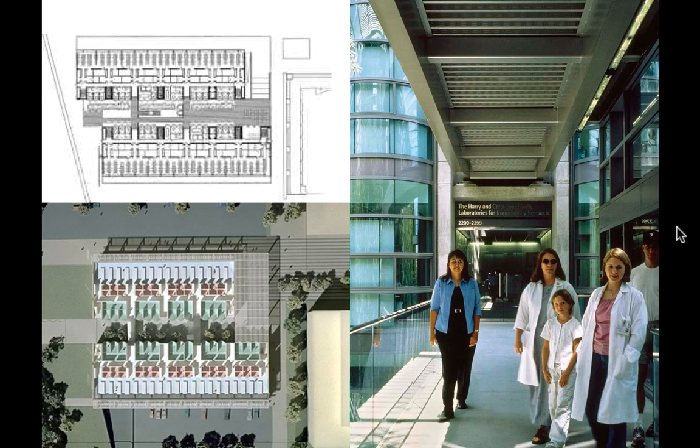The last example is from my own experience: a lab building at Stanford University we did in the late 90s, working with Arup and Partners engineers. It's not particularly tall — four stories with a basement — but it is located less than two miles from the San Andreas Fault. While we weren't worried about wind, Stanford and Arup were very worried about what would happen in a severe earthquake.